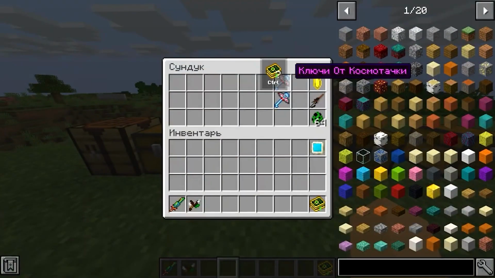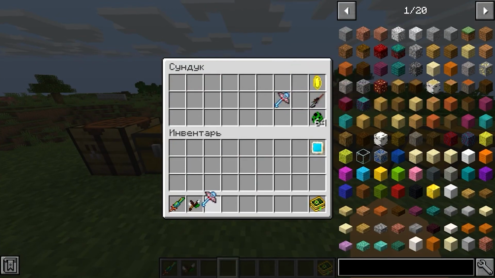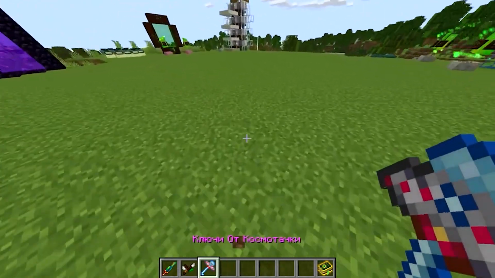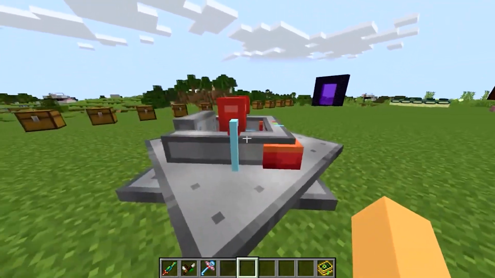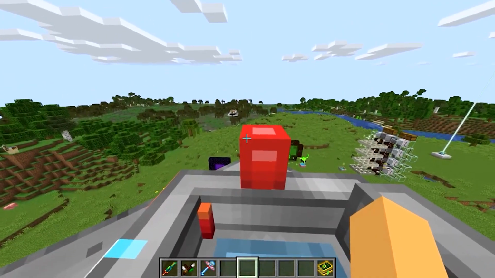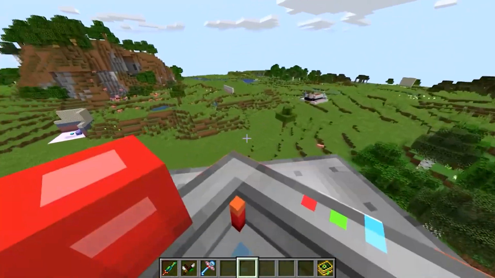Then, there is a very interesting thing, called the keys to the space station. We also have another variation, the mount variation. As you can guess, these keys will create a special space card for us. If we press the PCM on the ground, we get a flying saucer like this. We can poke the PCM at it and fly. In general, we press the space bar, fly up, control, down, forward, backward. In general, we can move, and that's how we will fly quite slowly.